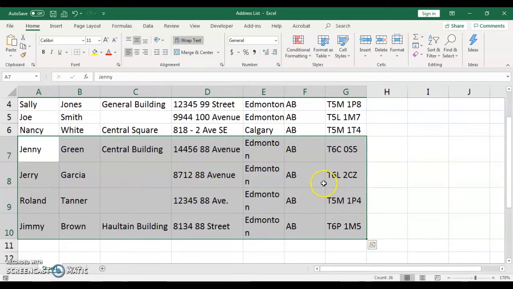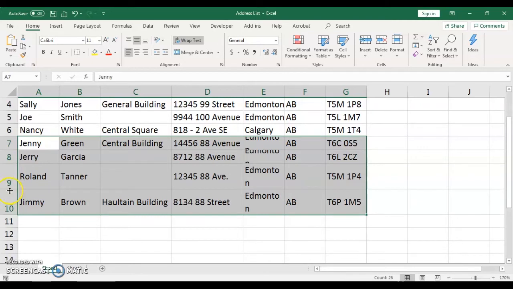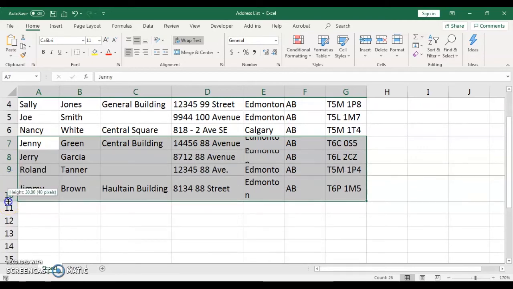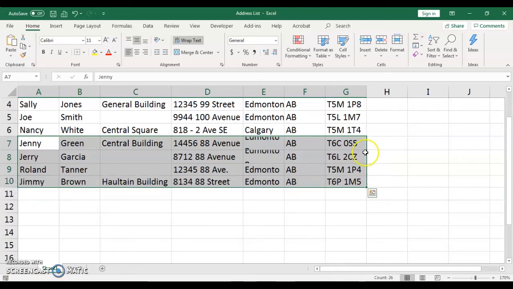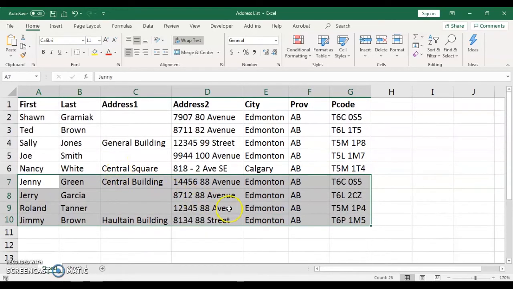And what's nifty is I can also click and drag to readjust these items, just to clean it up a little bit. And I also see I have to widen out a column in here as well. There we go. So that's looking nice and clean.